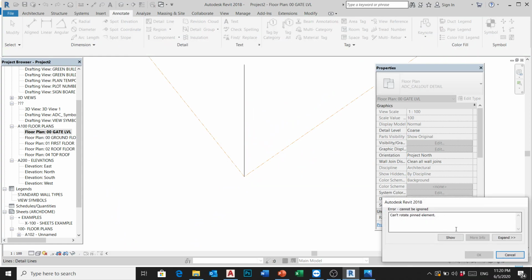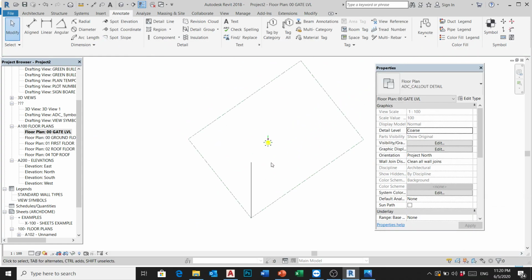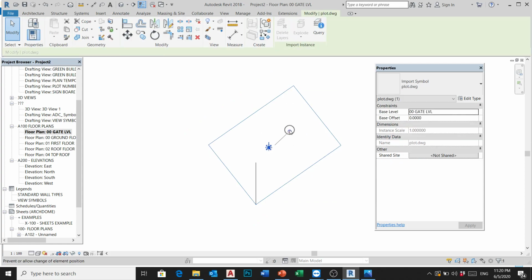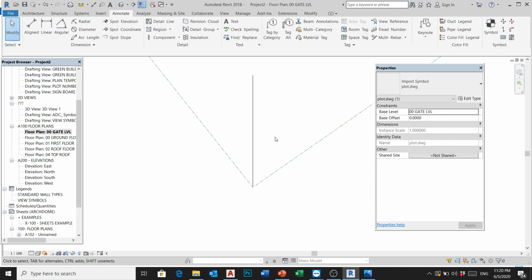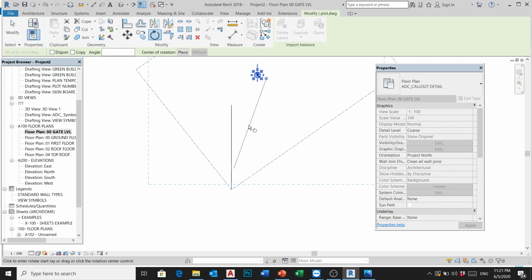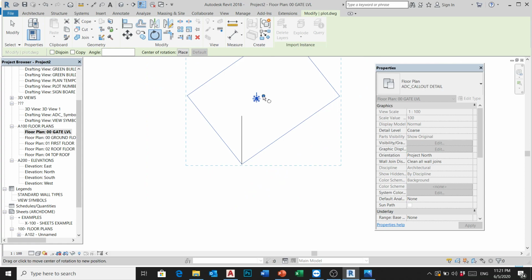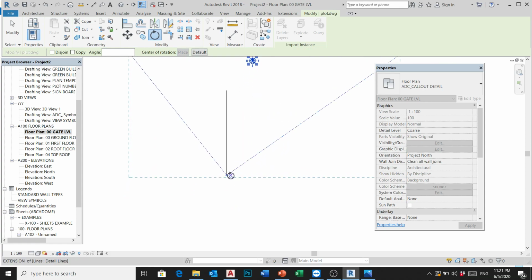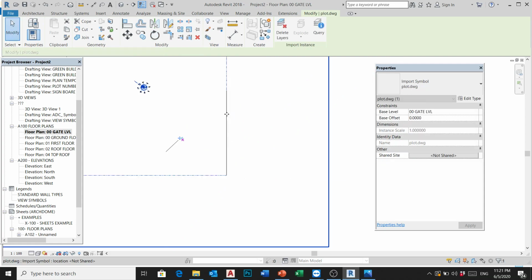Okay, why is it not? Because it's pinned, it's not rotated. So first of all, I will select the link and unpin it so I can control it, and again I will repeat that one. I will select it, rotate. So the rotation point is here in the center of the shape. I will tell him place, to just become free with me. I will select that point as a center of rotation. This is the first click, and I will start rotating up to here. We have 53.35 degrees and click OK.